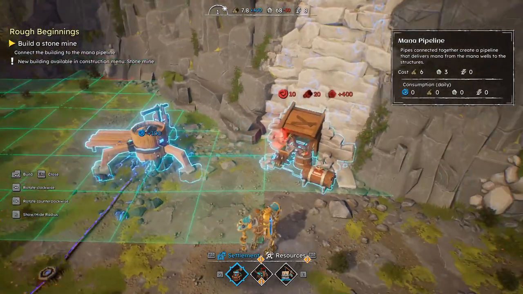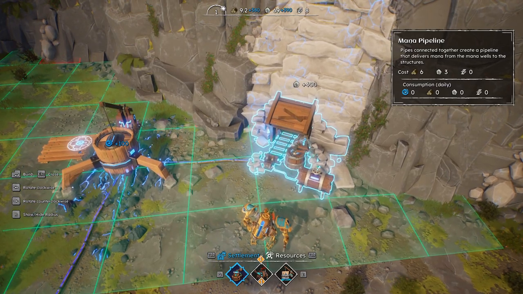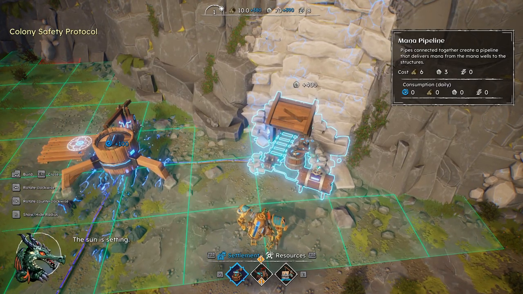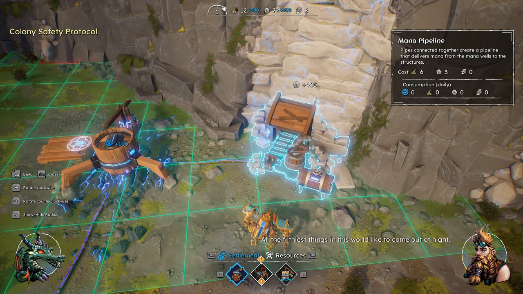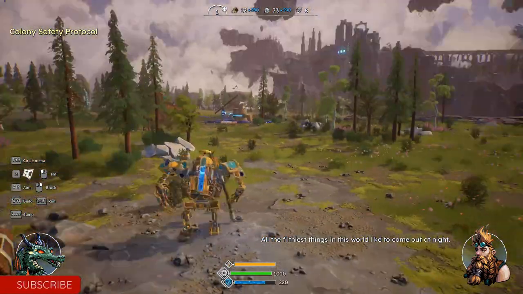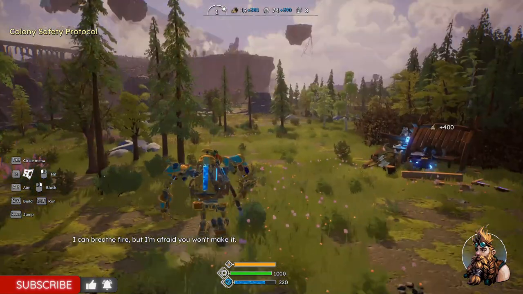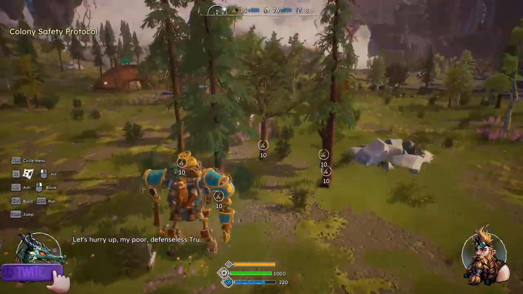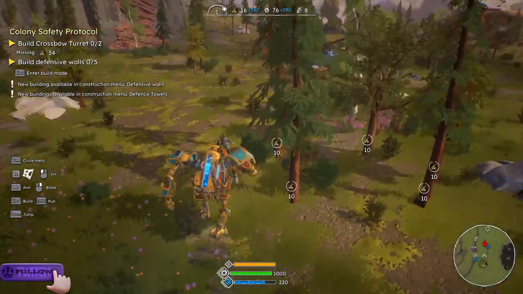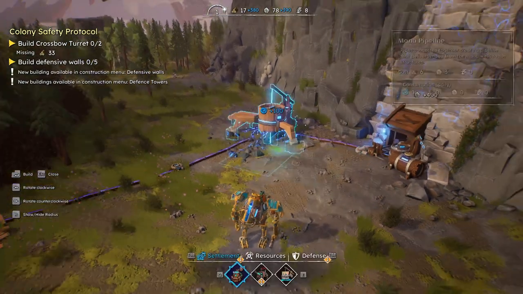So over here we've got the ability of this. The sun is setting. Not good. Simple enough. We still haven't prepared for unwanted guests. We could use some defensive turrets. Let's hurry up that cool defense. We're getting wood and stone in now. We should have moved the one building.